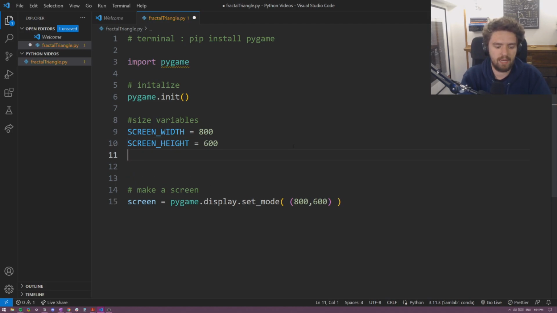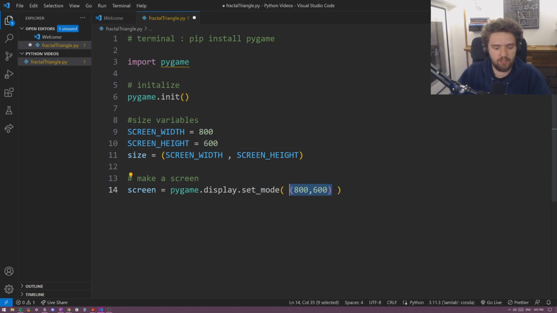And then maybe we want to keep that in its own variable, a tuple, which we call size, with two entries. The first one is going to be screen width, and the second one is going to be screen height. I think I said size before, I meant height. So instead of directly putting the numbers in here, we can just put size in. I know it looks like more lines of code, but it makes the code more readable, right? Now you can see, oh, okay, so what's it taking in? It's taking the screen size in, right? What's the screen size? It's a tuple with two pieces of information, how wide the screen is and how high the screen is. Great, so we've now made the screen.